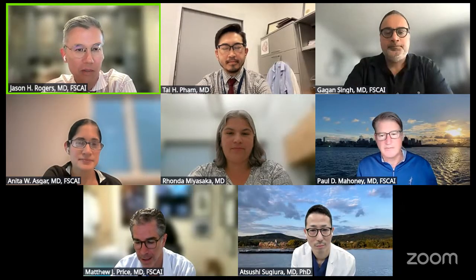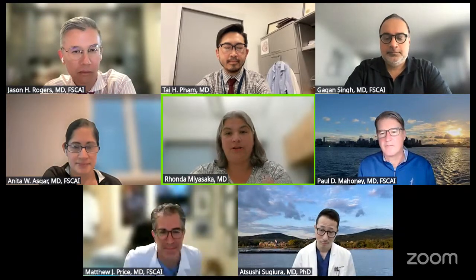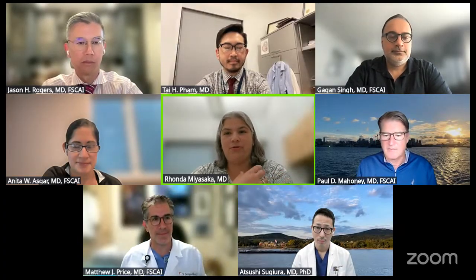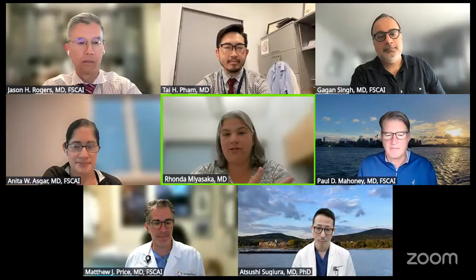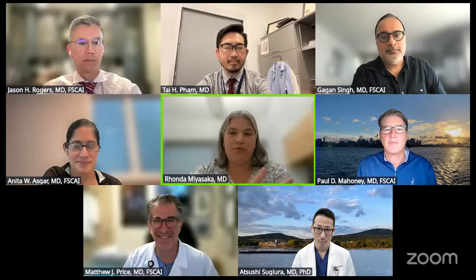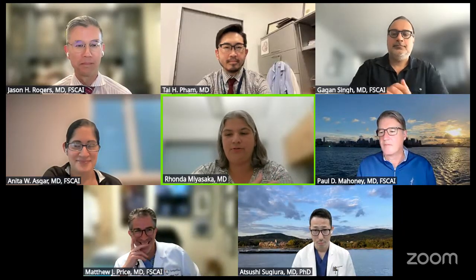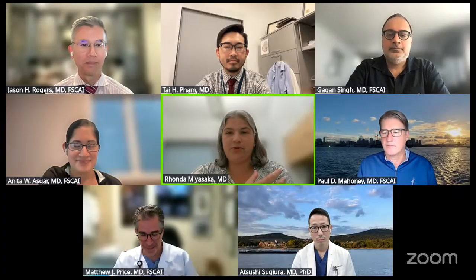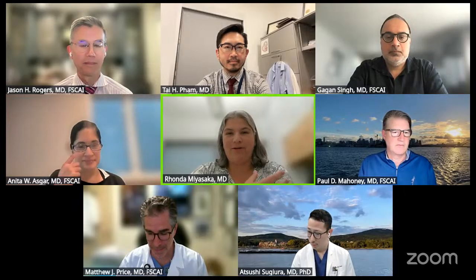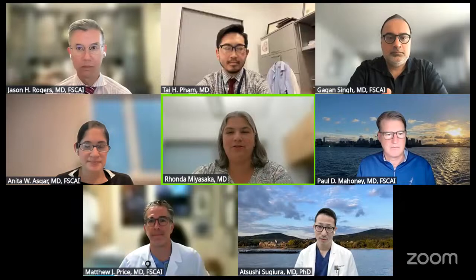I think that TriClip imaging is challenging for 2 reasons. It's challenging because with the actual image acquisition, it's harder to see the tricuspid valve because it's farther away. And we have to use more knobs and we have to use different imaging windows, like gastric views. And so the actual imaging is more difficult. But on top of the imaging being more difficult, the anatomy is much more difficult because every tricuspid valve is so different, with gaps, leads, and so forth.